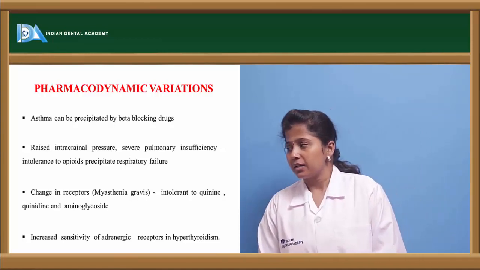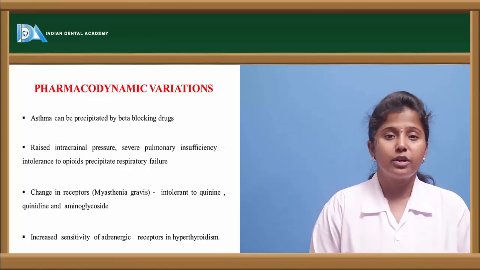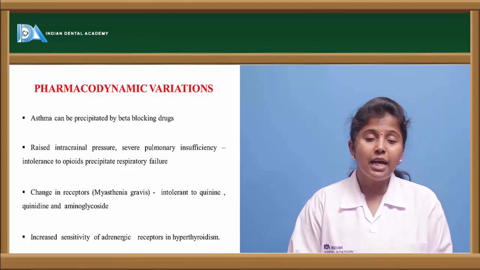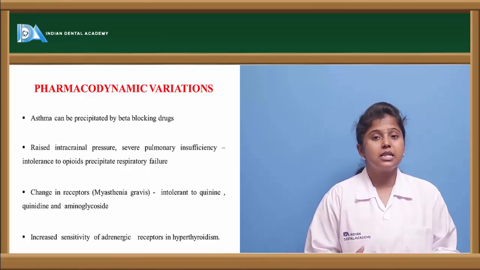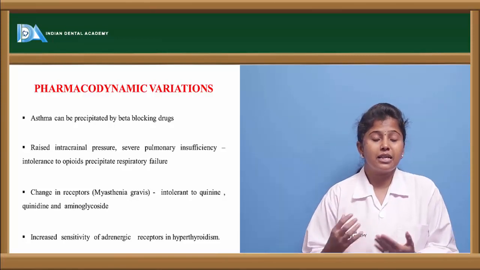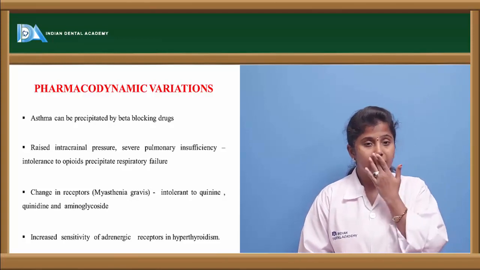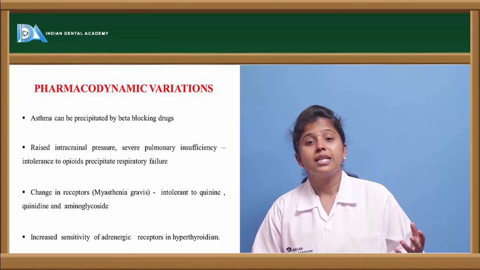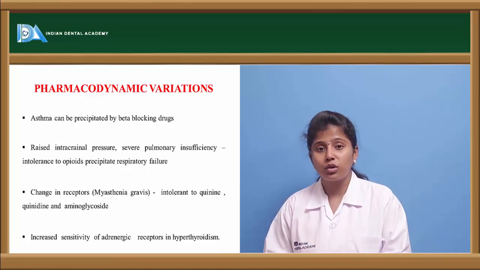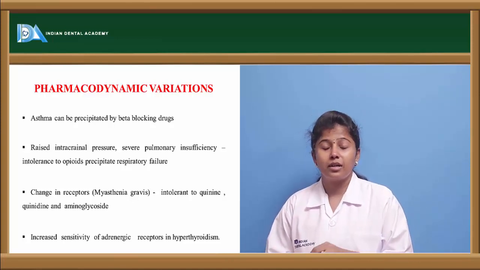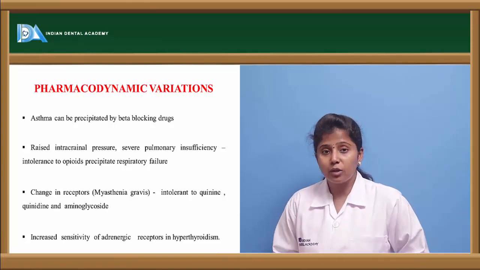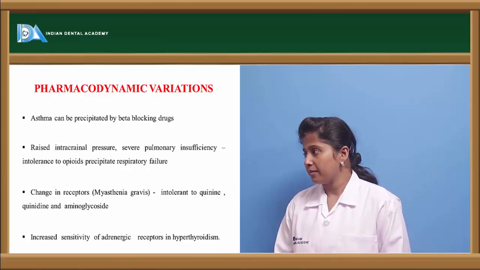And in the hyperthyroidism condition, the adrenaline will have more sensitivity towards the adrenergic receptors. In the sense, in hyperthyroidism, if we are giving adrenomimetic drugs or sympathomimetic drugs, then there is a greater affinity of adrenaline towards the adrenergic receptors, and that may lead to the synergistic effect again.